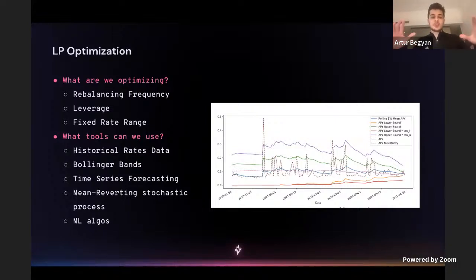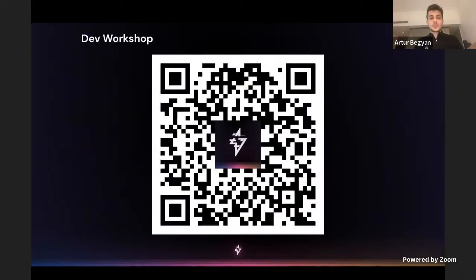Once you have an idea of how you're defining and optimizing those bounds, you can dive into the actual execution and the building of the smart contract, which would power an LP optimization vault. For the purpose of this workshop, I prepared a simple active LP optimization strategy on top of Voltz. I would love to share it, so please take some time to scan this QR code. It redirects to our GitHub repository where we have all the necessary code.